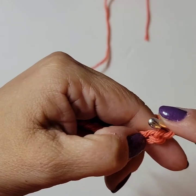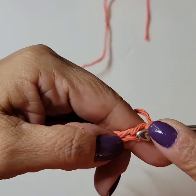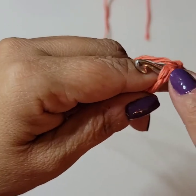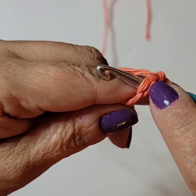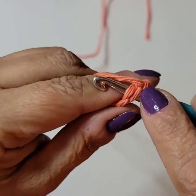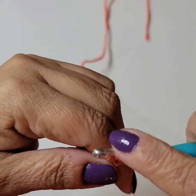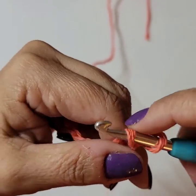1, 2. We're gonna put the hook in the second chain. Put it through there, get closer so you can see. Put it through there, okay? And look on top, to see if you did it correctly. There's one and then there's two. It looks like a V, okay? Yarn over and grab the yarn, pull it through that chain, loosen it up a little bit. Okay, now you got two hoops.